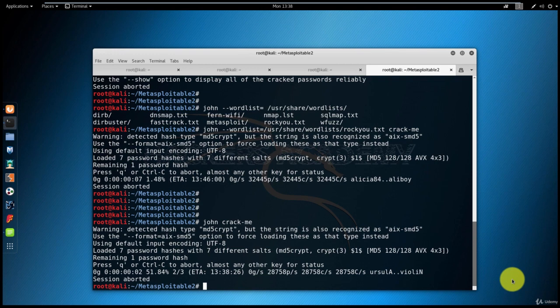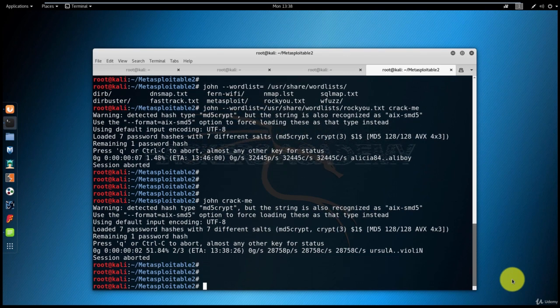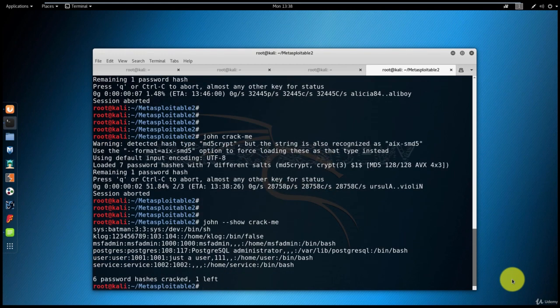And this is one of the things that, like I said, trips people up. People think all the time, oh my god, I just lost everything that I've done. What are the passwords? Fear not. John has already told you how you can re-see the passwords, and all you have to do is type john --show and the name of the file, and here we go. We have the username, the password, and the rest of the information visible.